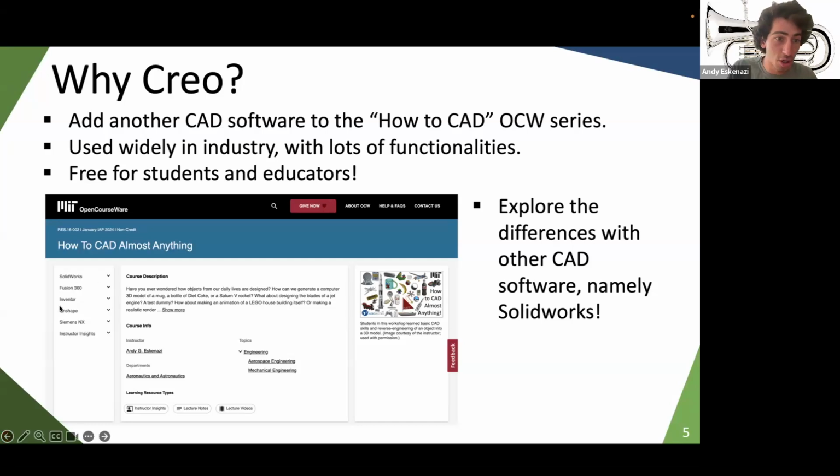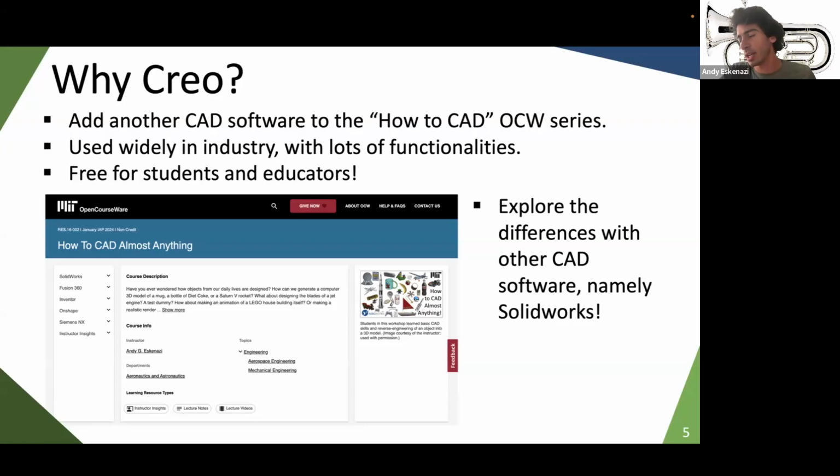And as I was mentioning earlier, we've done already 5 CAD software in there. And I'm really hoping that we can add the final 6th one, as far as I'm concerned, which is going to be Creo. So that's a big excuse to just teach it all with this. It is widely used in industry, if I'm not mistaken, especially in the automotive industry. So, for those folks that are interested in going in that particular industry, I think this will be useful.